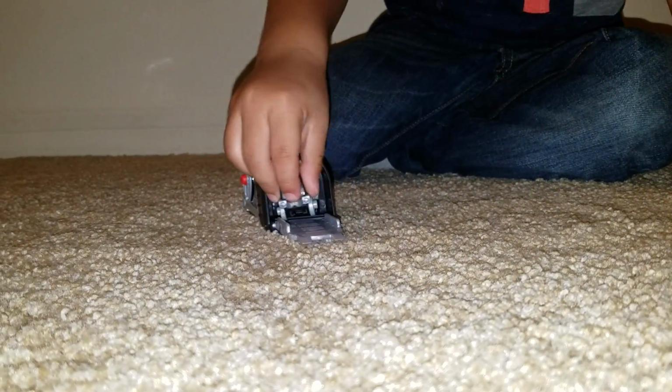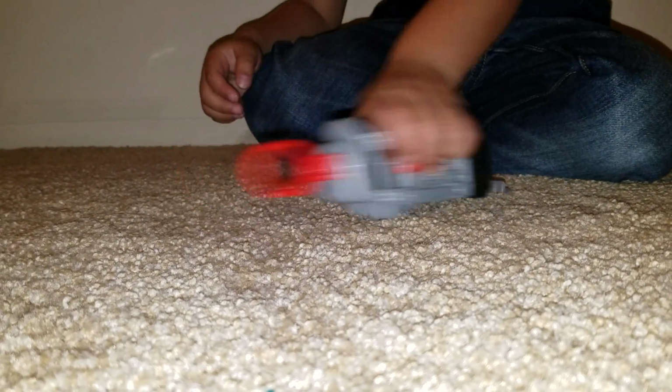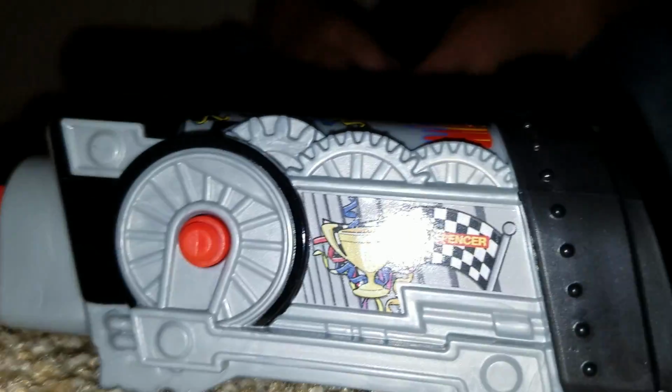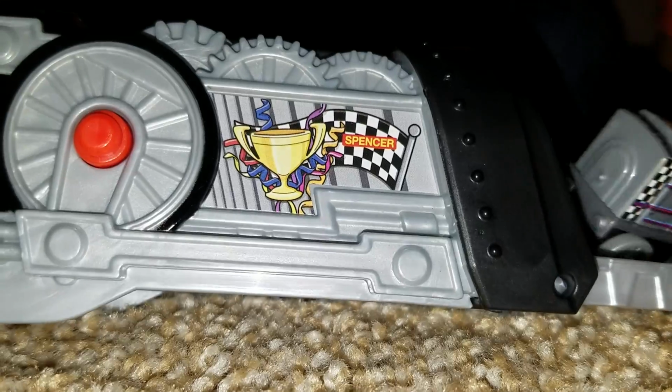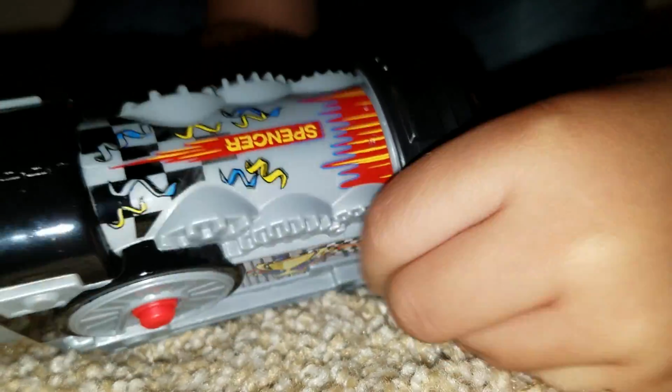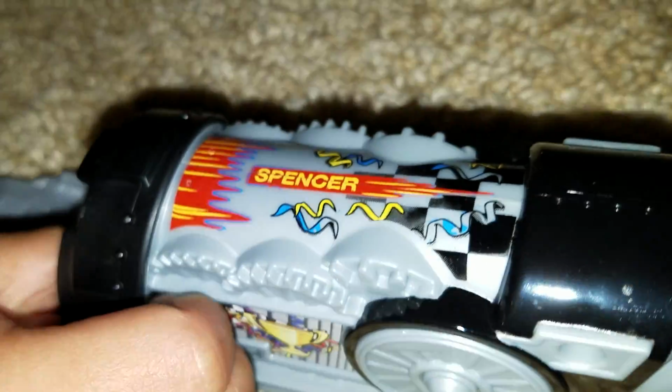Whoa. He went on the floor. Look, it has a red thing on the back. Whoa. Yeah, and look at the side. It says Spencer, and it has a race cup like he won. And the top says Spencer. Wow.